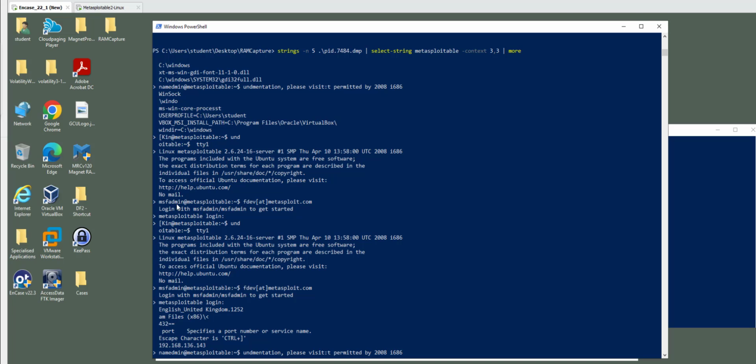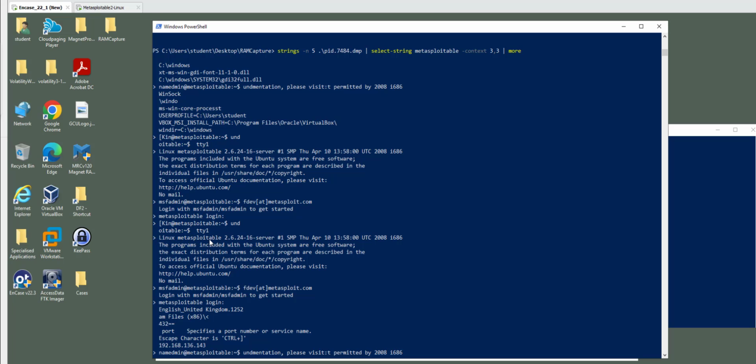msfadmin at metasploitable, and then log in with msfadmin to get started. Here is the username and here is the password. Log in with this, the message you get from metasploitable. It means this is the username and this is the password.